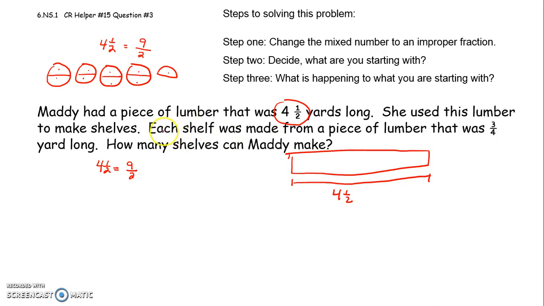And she's making shelves. Each shelf is going to be 3/4 of a yard long. So each shelf is going to be 3/4 of a yard long. And so each one of these will be broken into 3/4, 3/4, and so on. The question is, how many shelves can she make?